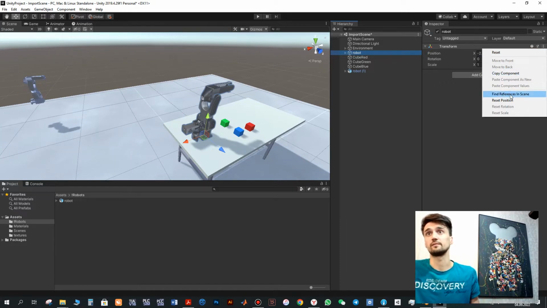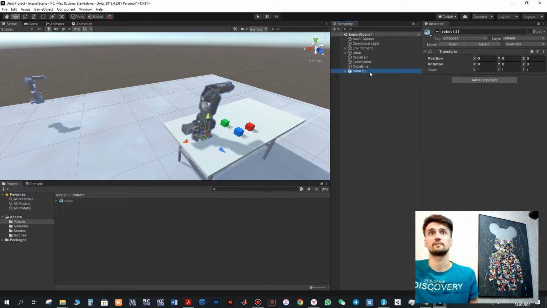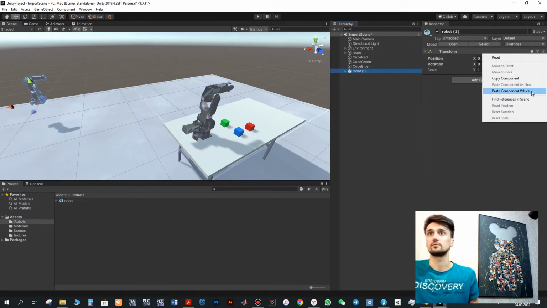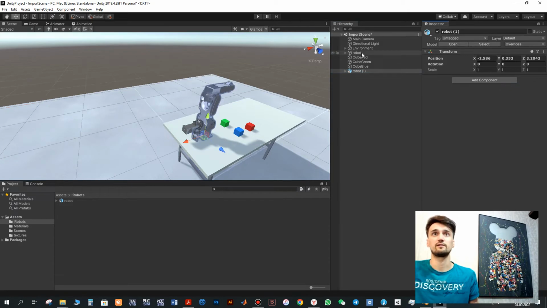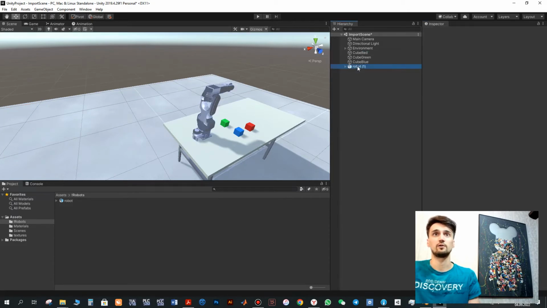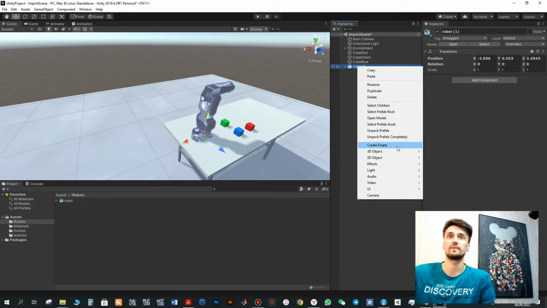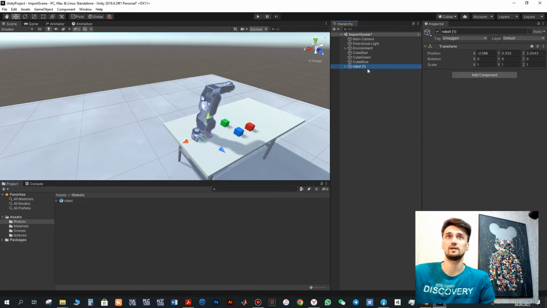I will copy position of my robot, so here I need to click copy component. Here I need to paste component values, and I will delete my old robot. And here I will unpack prefab completely.